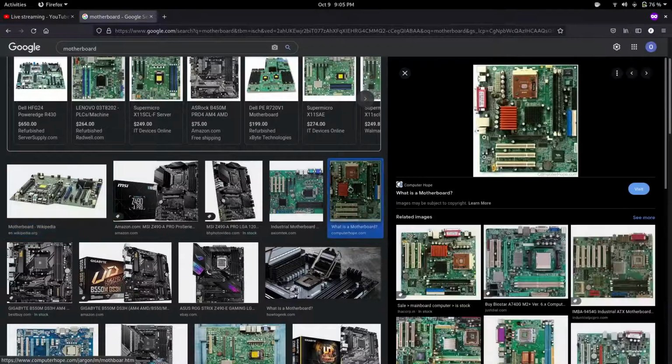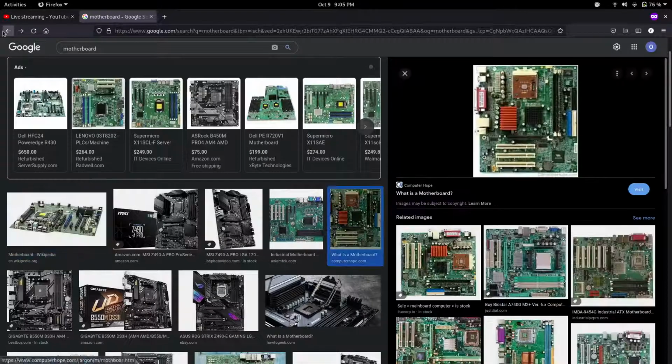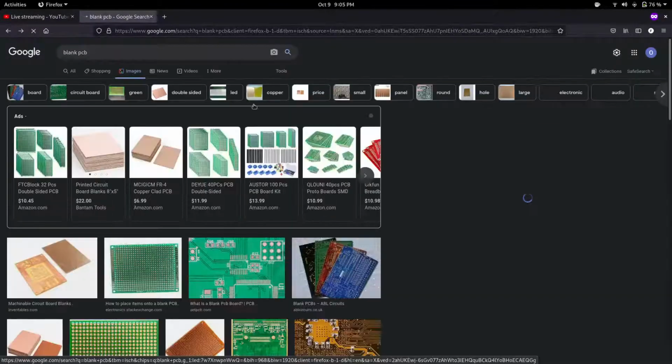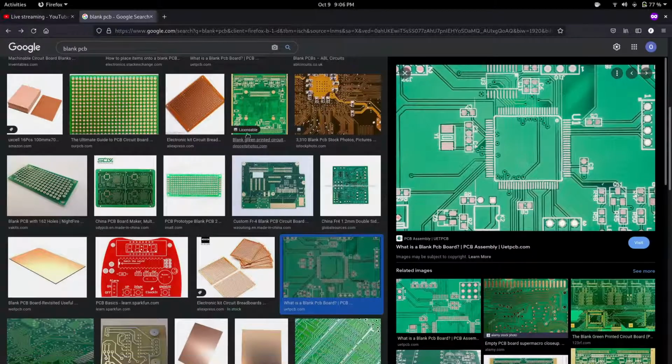So what is a printed circuit board? Sometimes the term is used collectively to mean this entire thing, but technically speaking, the printed circuit board is the part underneath. This green, or some other color but most commonly green, thin fiberglass material with copper traces in it. What it does is it makes the electrical interconnections between different components. So it seems simple enough. It's almost like a breadboard but fixed. It's electrical connections between different points that are fixed.